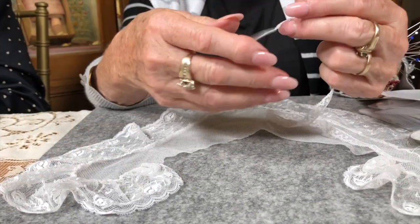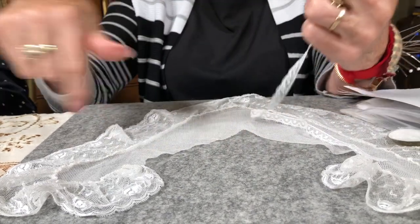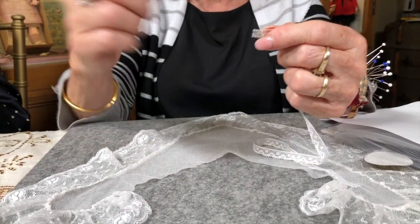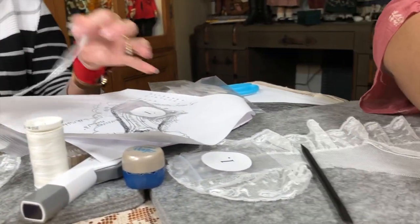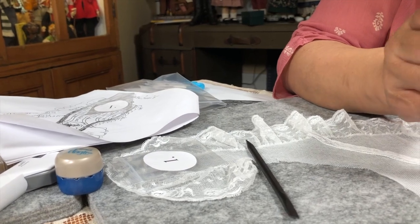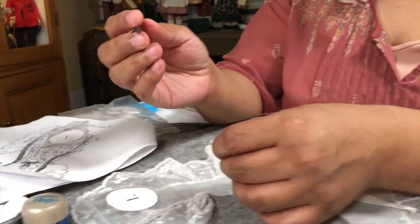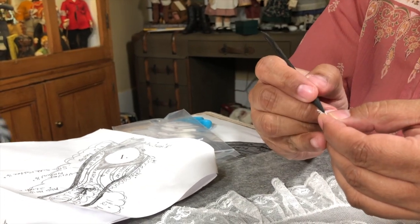So find the little string at the end, and we're going to do exactly the same thing we did to the outside, and then it'll be applied to this area. Same technique on the edge. Okay? So you're going to use your little... Now, what are you using your spudger for? I'm going to pull out the thread because it's quite tiny. And you can use a needle too. You want a needle? But I didn't want to rip it up. That's why I'm going to use the tip of the spudger. But that does work.